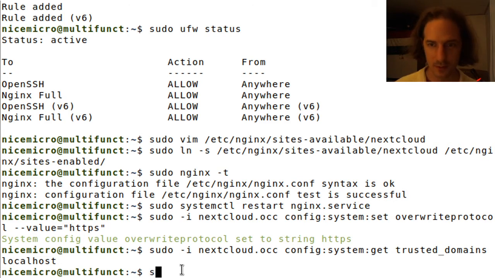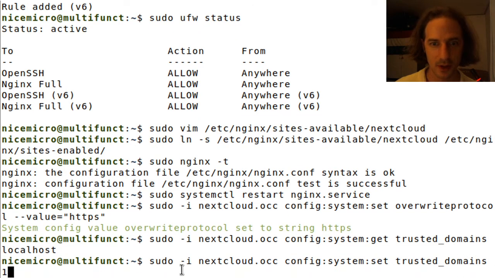you can add multiple ones by using sudo -i nextcloud.occ config system set trusted_domains, and we will type in the number 1, because here localhost is number 0 and we will add number 1, and we will type in --value= and mine is going to be testcloud.nicemicro.com.